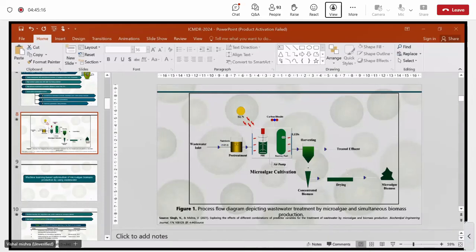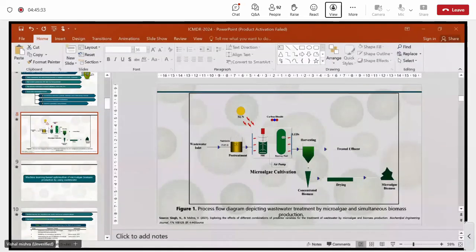Say, for example, I need to maintain the pH, so I need some acids and bases. I need some sort of nutrients if there is an acclimatization phase to boost the algae growth. So what should be the way? It involves a huge amount of cost. On an average, an experiment costs around 8 to 9,000 rupees at the lab scale.